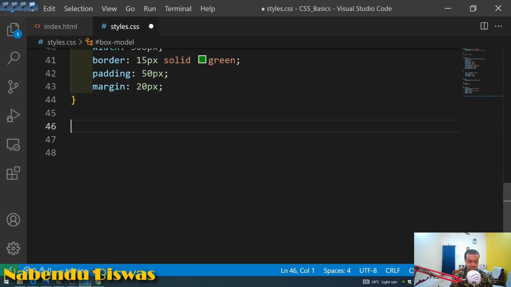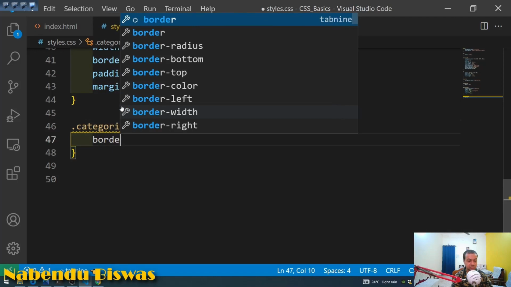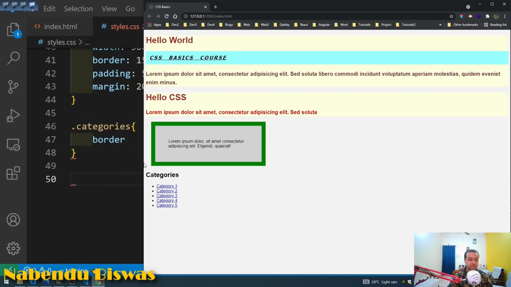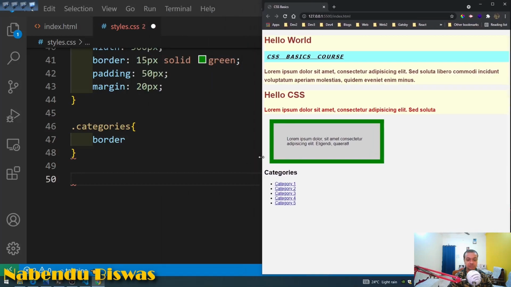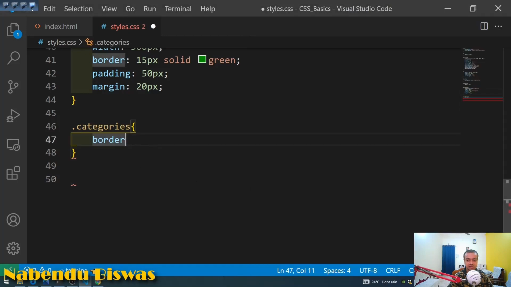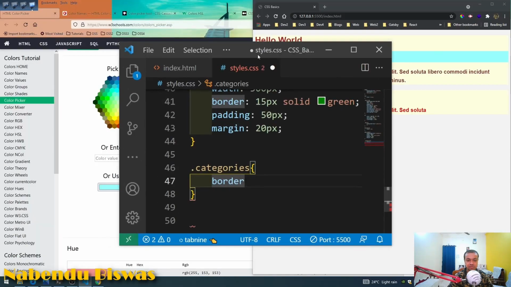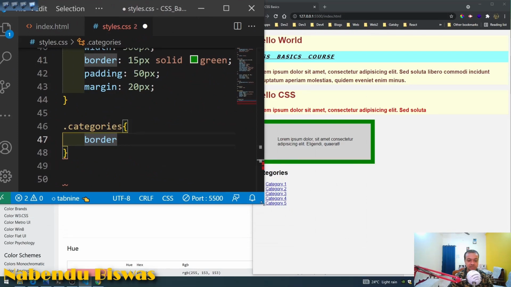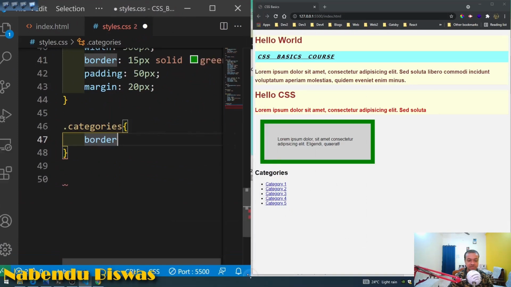Let me come here, dot categories, border. Let me do one thing, let me see how it is looking so that we can see both of them at once.